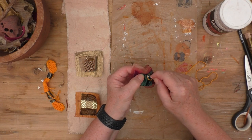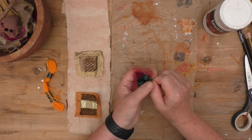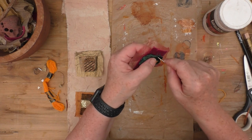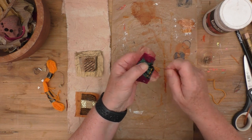On one of my other layers, I will do a line just going across the way, and on another one, I'll just do a simple vertical line. Nothing fancy at all, but it just adds, as far as I'm concerned, to the interest of the piece.